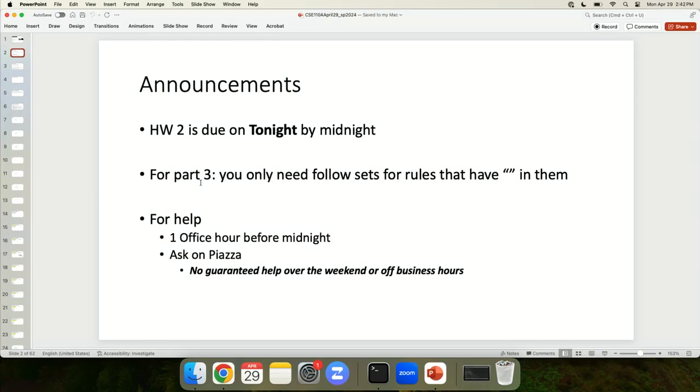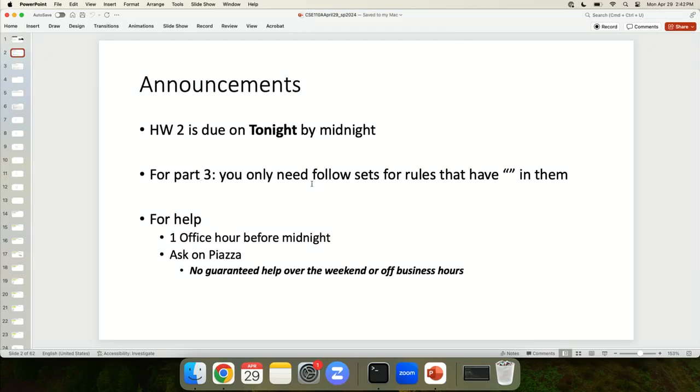So for part 3, there have been some questions on this. For the follow sets, we've already given away what we're using them for: we're going to use the follow sets to build a recursive descent parser. So for the follow sets, you need to be able to build the first plus set. You don't need to do that in the assignment. The assignment just asks for the follow set.